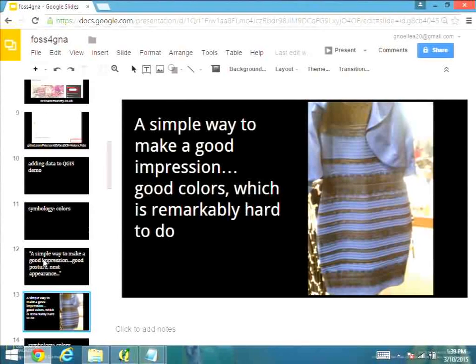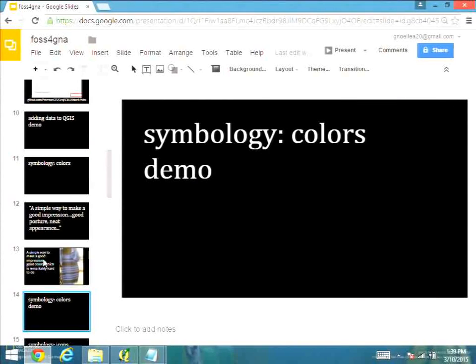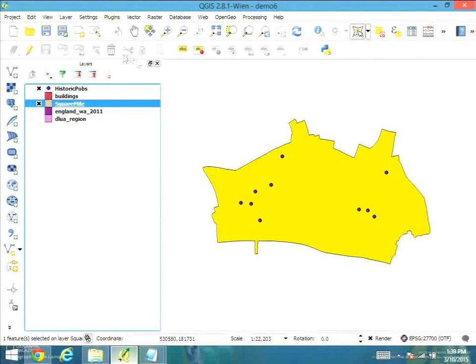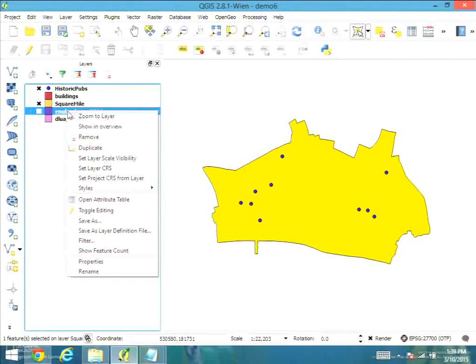It's kind of what you think everyone sees first when you look at a map. But it's remarkably hard to do because everybody has an argument when it comes to colors. The dress was a perfect example for that. So hopefully you'll like the colors on the map today, but I guarantee you some of you will hate them, just because that's the way it goes. So let's color some of these things here. I'm going to get rid of this one.